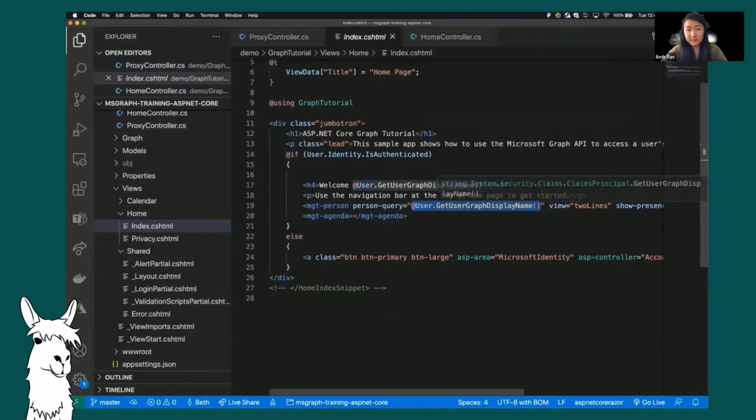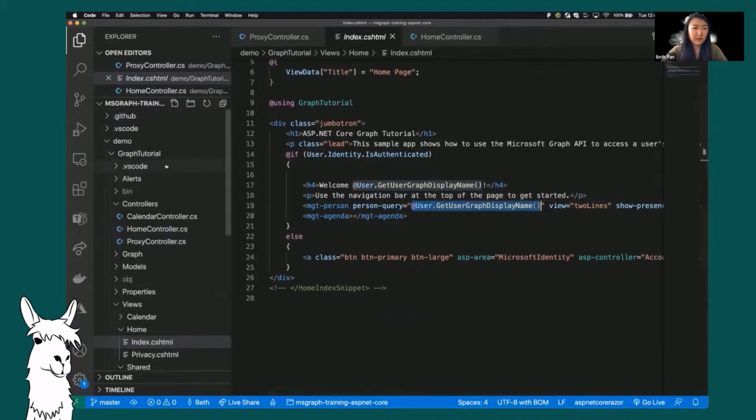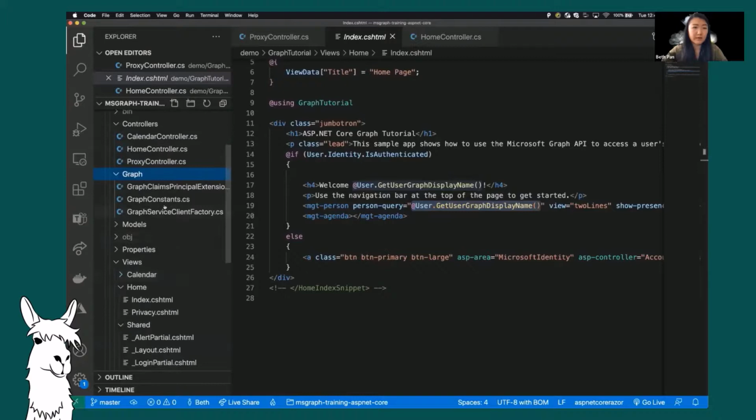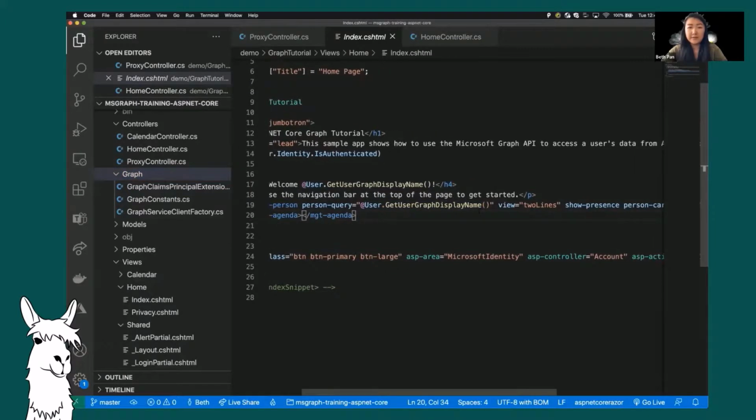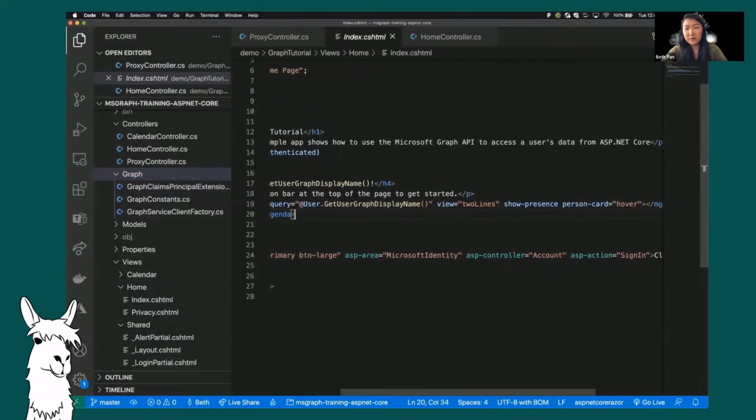For example, here's the function that I grabbed from the graph helper, I think it's in the claims principal extensions, where I'm just going to say, here's the username that I wanted to use for this MGT person query.